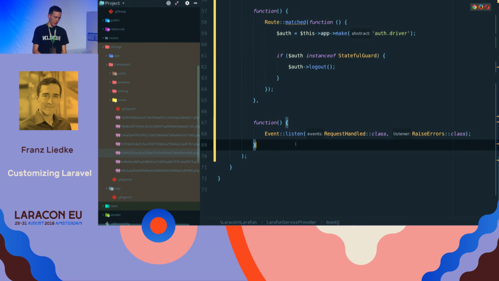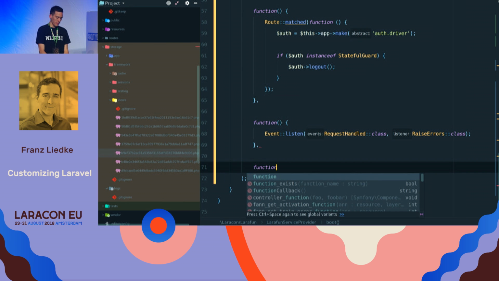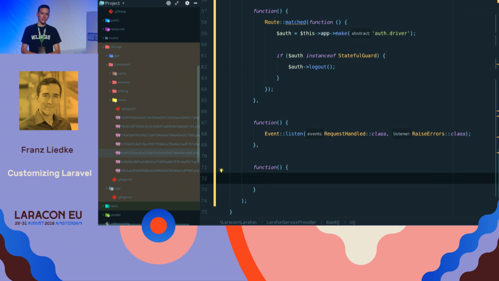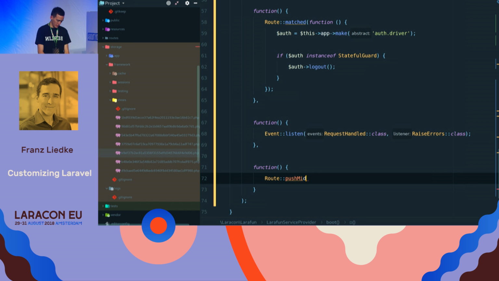Okay, let's do one more thing. I've talked about middleware before. So let's wrap a middleware around our request. And the use case here will be, we'll mess with the front end a little bit and remove all assets, or at least all style sheets from the responses generated by our app to make sure we actually get error reports, right? So we can do this by, again, hooking into the router, which has the push middleware to group.